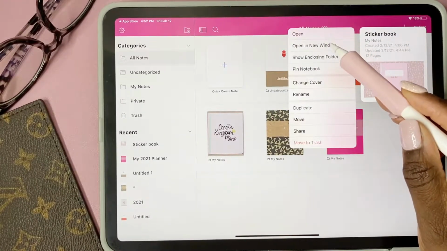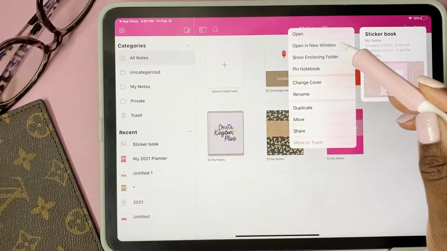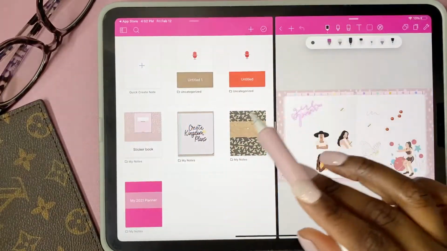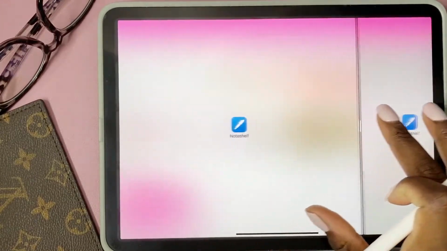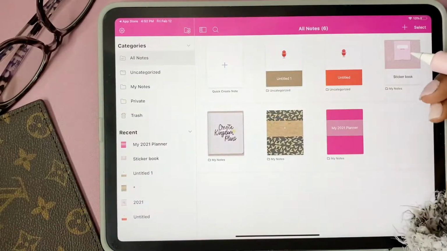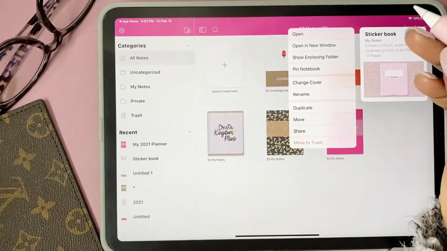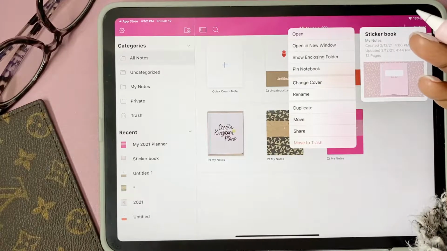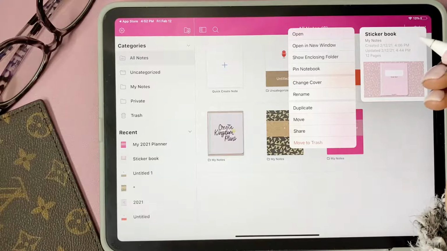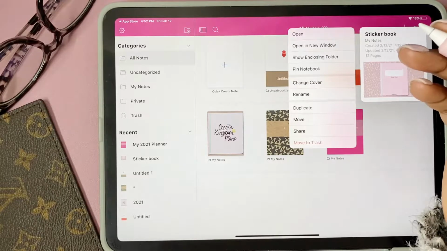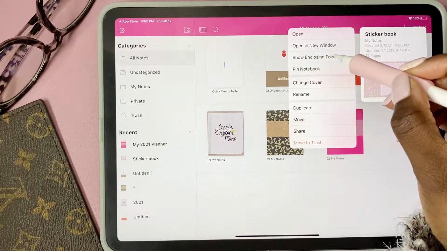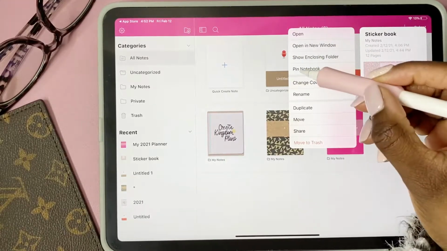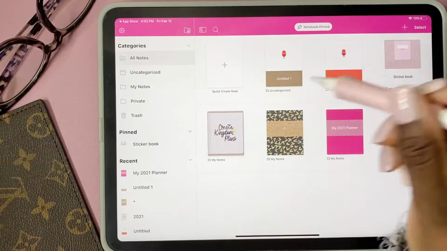So let's say I want to look at a PDF and take notes at the same time. All you have to do is click and hold on that PDF document and tap on open in window. So as you can see here, I just click and hold and it will open up this options list. You're gonna click on open a new window and boom, it appears. Now you can take notes and read along with your professor, okay? There's no excuse, pay attention.